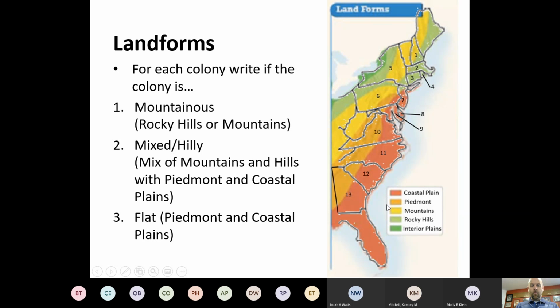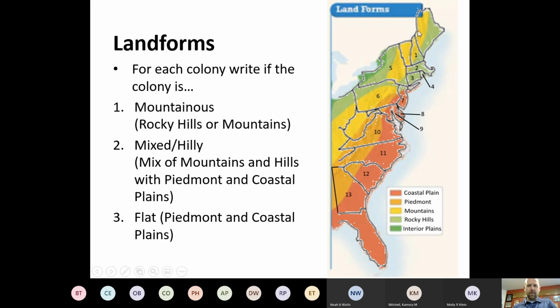Coastal plain. Why is it called coastal plain? Because it's on the eastern coast, by the Atlantic Ocean. Piedmont, just a little bit further inward or inland. Inland means you're going away from the ocean, okay? You have mountains, which is yellow. Well, this is basically where the Appalachians are going through.